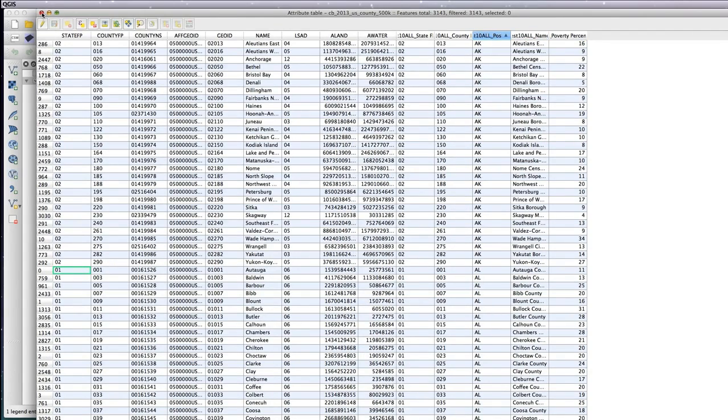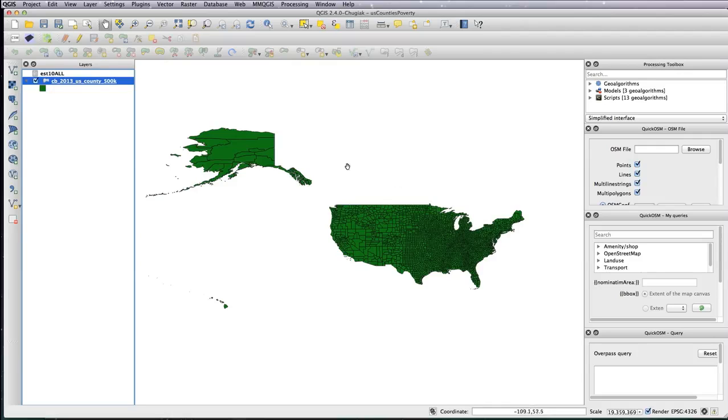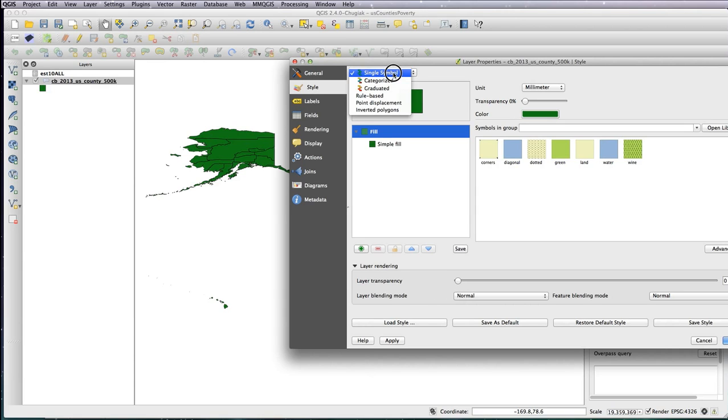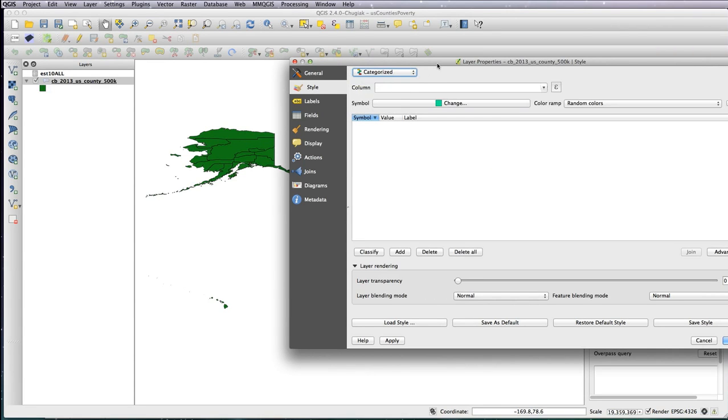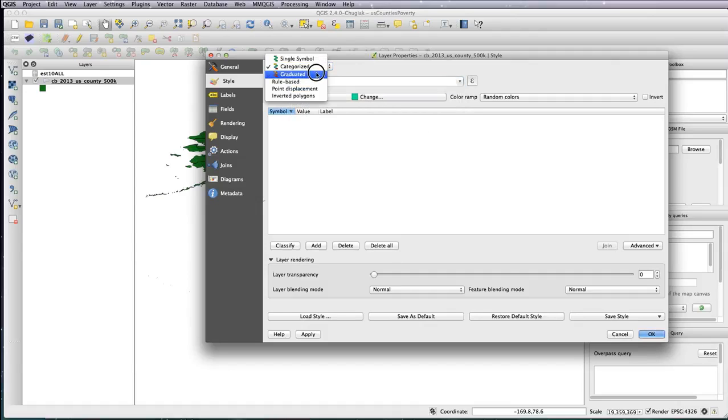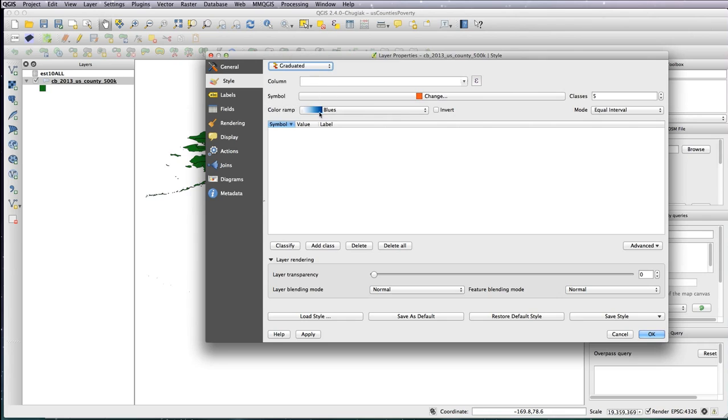So now what we need to do is colour it up. So double click on your layer, go to style, and there's a couple of choices. You can either have categorized, or the other one is graduated. So graduated, let's select the poverty column, and you've got a choice of how many classes you want. Basically it means how many categories. Let's just click the classify button here. So now you've chosen your column for the poverty, click on classify, and it creates these color bounds.